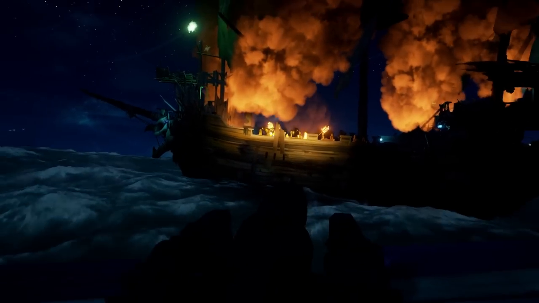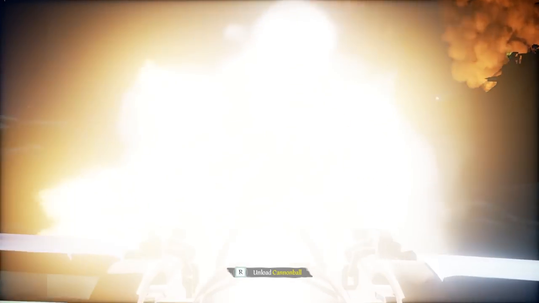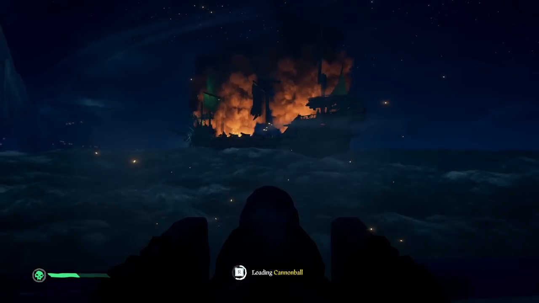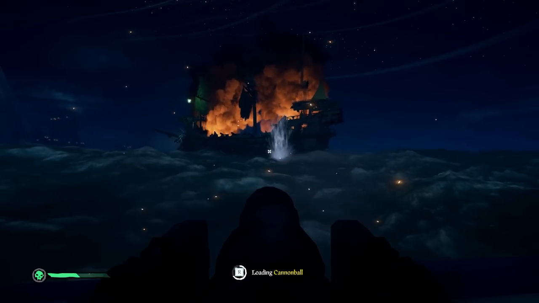And you want to make sure that you hit the Skeleton Galleon on the bottom level, otherwise it will not get any water into the ship. And there you go. You now have a fire on the top deck, which will cause less cannons being shot at you, making it a little bit easier for you to do.